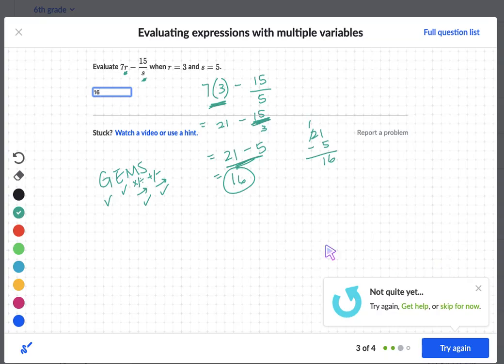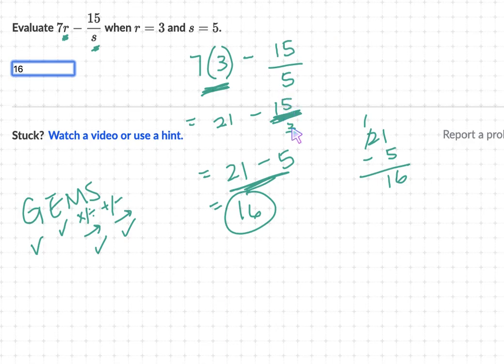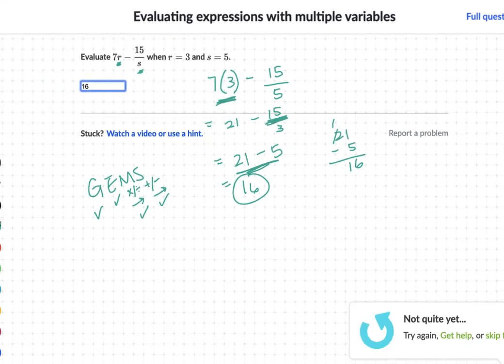Oh no, I see what I did wrong. Haha. I copied this back down wrong. I should have checked my work before I submitted. Instead of 15 divided by 5, I put 15 divided by 3. I already was doing the work in my head. So I'm telling you to organize your work and do one step at a time, but I already went ahead and did it. Instead of 15 divided by 5, I put 15 divided by 3 because I already knew in my head that the answer was 3. And that messed up my work.